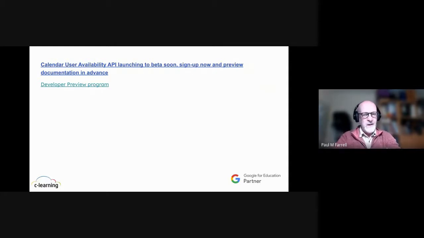email. But basically, if you think you need to start to look at that and how you might make use of that and know about the user availability by using that API, then you've got to sign up for the beta, which will be available soon. It's not yet available. And the link below the title will take you to the developer preview program page where you can sign up to that, and I presume all sorts of other developer preview program betas. And so you're kind of ahead of the game. That's all that's about.